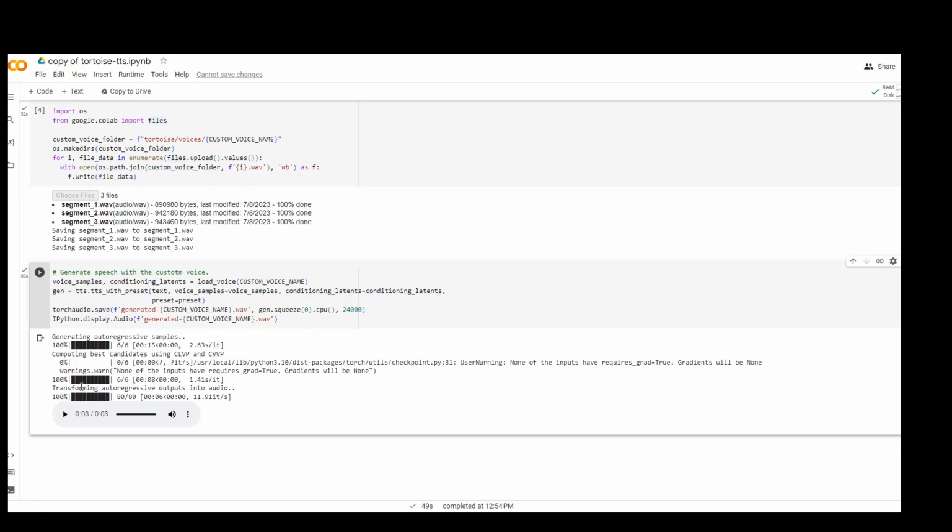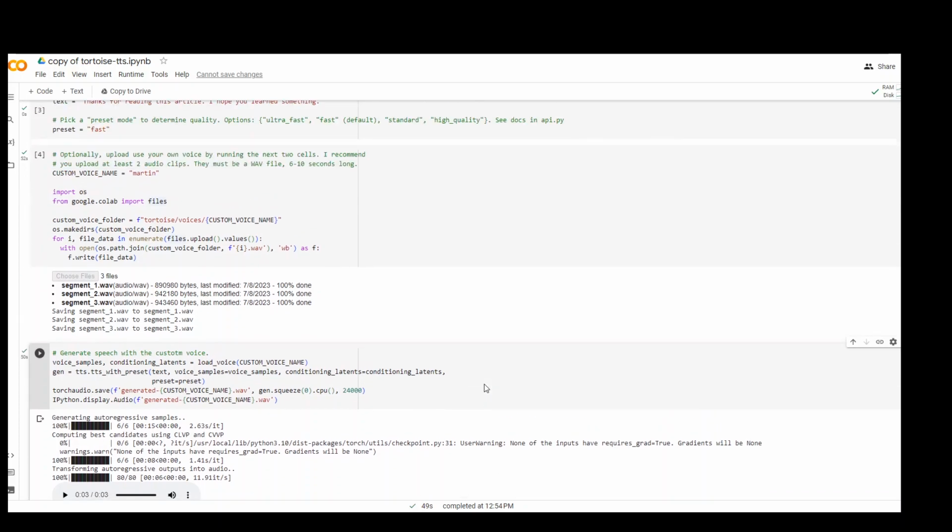Now, if you really want to do a serious job out of it, then make sure that you provide some longer samples of audio, at least 30 seconds to 1 minute of very high quality. Plus, make sure that they are not just three; they should be from 20 to 30, because that will give it an ample data set to make a more intelligent decision.